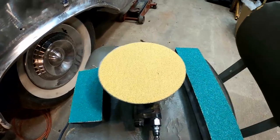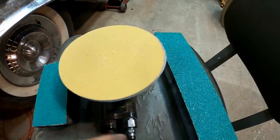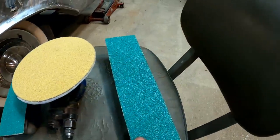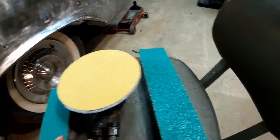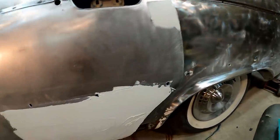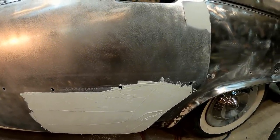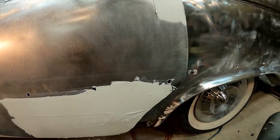This is what I'll be working the spot with. I think I'll start off with this. This is a 40 grit disc on my palm sander, and that'll kind of give us a head start. I got a short block, long block. Both of these have 36 grit sandpaper on them, and we'll start off, just knock this down right quick, shouldn't take but a second, and then we'll start on that much larger one there. And I think that's the one I'll use the DA on at first, just kind of knock it down, and like I said, give us a head start, kind of break that down, and then we'll switch over to the block.